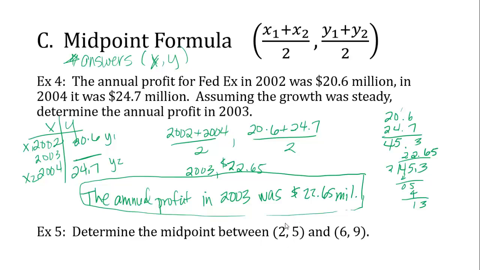Now example 5, that is for you to complete in your notes. It's simply 2 points. Use them in the midpoint formula. 2 points, I want to see the work in your notes and the answer completed. In the quiz that you complete, you're going to give me the answer. And remember, that's going to just be a coordinate pair, an x and a y.